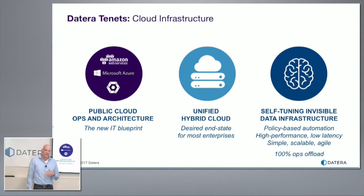Obviously, the public cloud has become the blueprint and reference model of how people look at infrastructure evolving. Now, the public cloud is perhaps not so much about only where the data is, but also how the data is managed. So that's the blueprint that we bring back to the enterprise and to hosting, colos, all kinds of businesses.